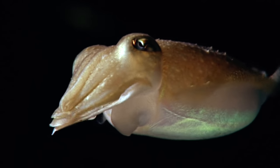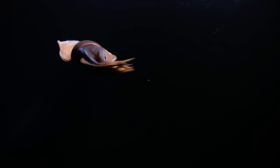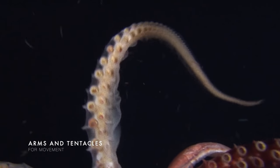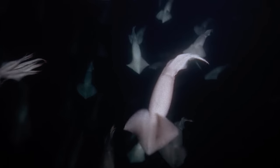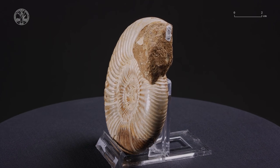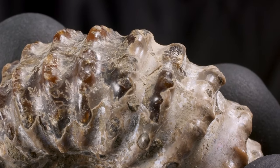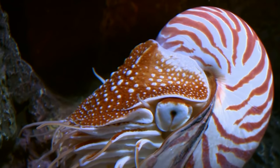By far the most unusual class of molluscs are those that have pushed the limits of their morphology. In cephalopods, the basic molluscan body plan has been highly modified — instead of a radula, a parrot-like beak dismembers prey, and the muscular foot has been moulded into a set of arms and tentacles, along with a funnel-like siphon for jet propulsion. Many have become proficient predators, having evolved a well-developed nervous system, complex eyes, and a centralised brain. Their long evolutionary history is documented in the fossil record: of the 17,000 fossil cephalopod species, many — like nautiloids, belemnoids, and the well-known ammonoids — possessed a chambered shell called a phragmocone. But there is only one surviving genus that still possesses a phragmocone: the nautiloids.